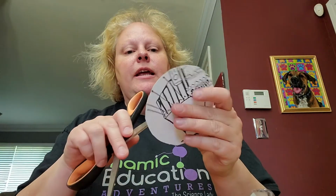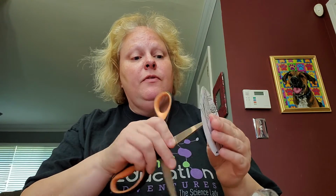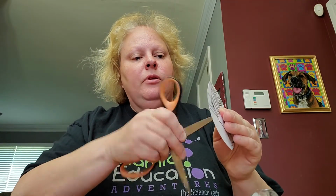All right, let's see what we need to do next. Our circle now and our scissors, and we're going to make just a little hole here in the center. Have your grown-up do this. You can also use a pencil for that. So just right in the center, just going to bring our scissors there and make a hole just like this.